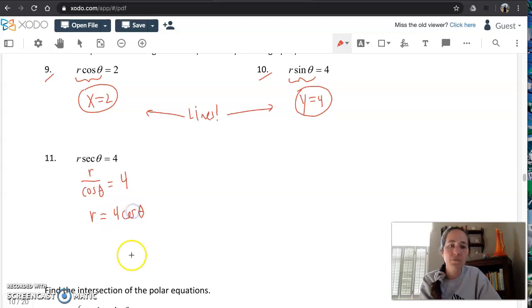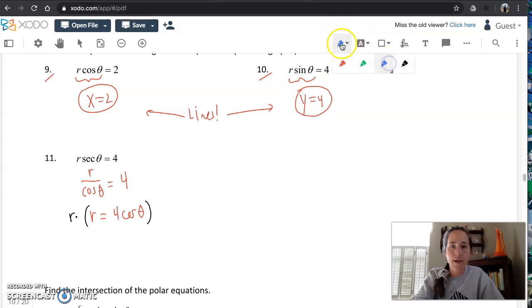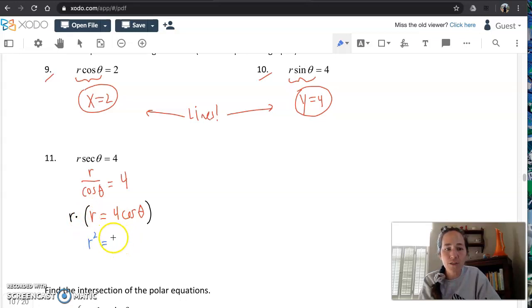And we want to do something smart that can get us an easy substitution in terms of x and or y to get this rectangular. I say double good would be to multiply both sides by r, which is a technique that we've used before. It's double good, like I said, because you get an r squared on the left side. There's an easy sub in for that. And then watch this r join the other side, making that easy substitution as an x like we used in the last problem. So I know on the right, I'll just have 4x, and on the left, I get x squared plus y squared.